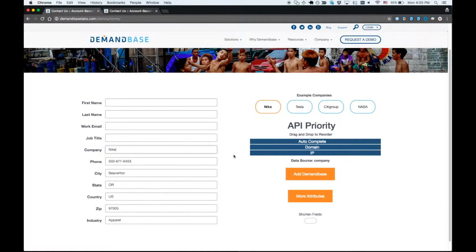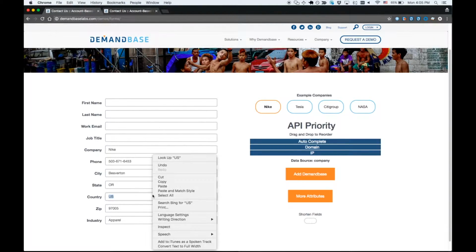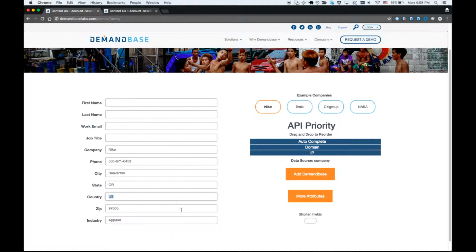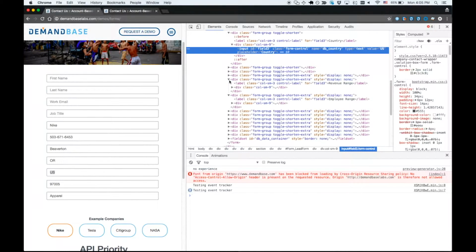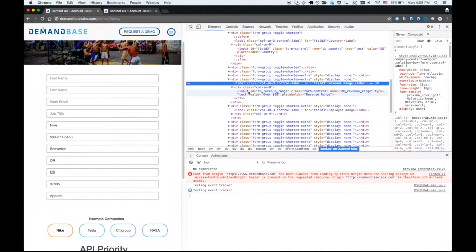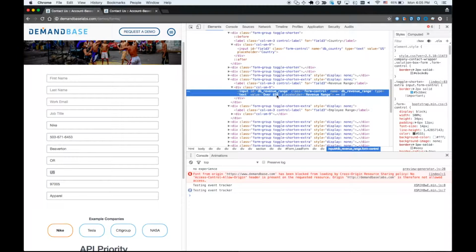The third feature of Demandbase forms that's important to discuss are the hidden fields. On this form, we see about 10 different form fields. However, what's not apparent is that if we inspect the page, we actually have many more form fields. If I click into my HTML and check these form fields, you'll notice that they hold information like revenue range. When I actually dig into the input field for these hidden fields, you'll notice that the value for some of these fields is actually populated. For instance, we see that spoofing our IP address as Nike in Oregon causes the revenue range hidden field to populate with over $5 billion.